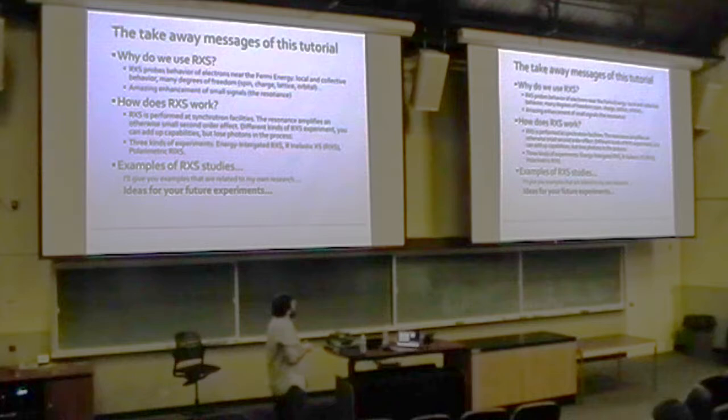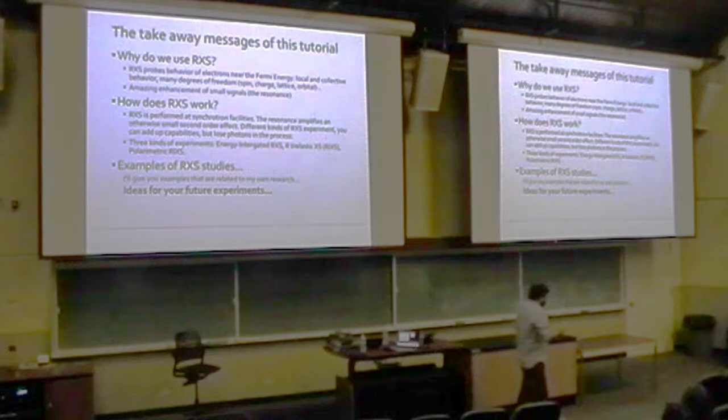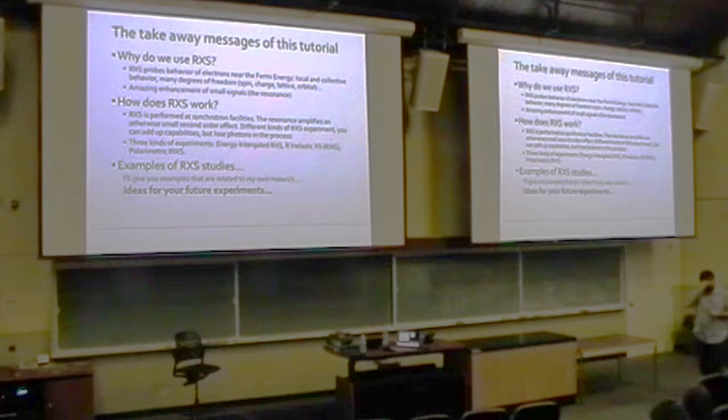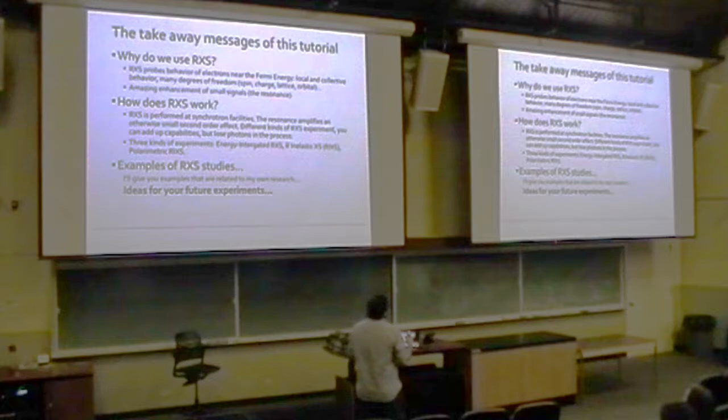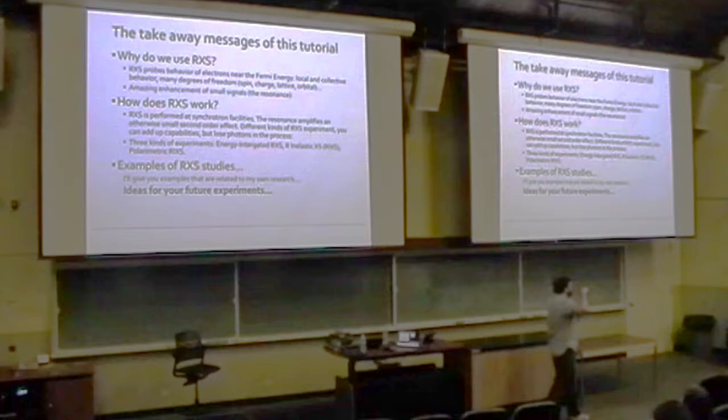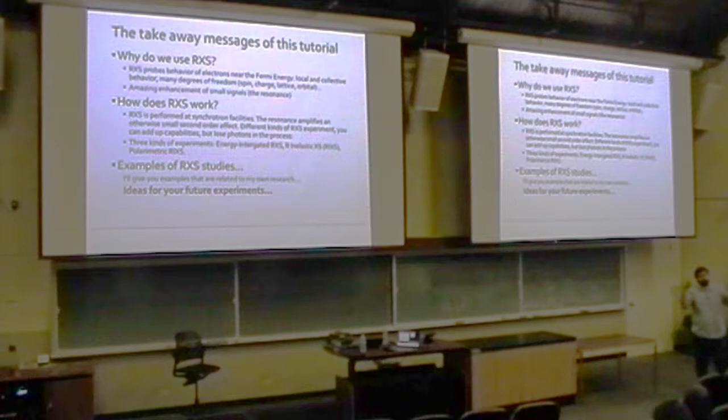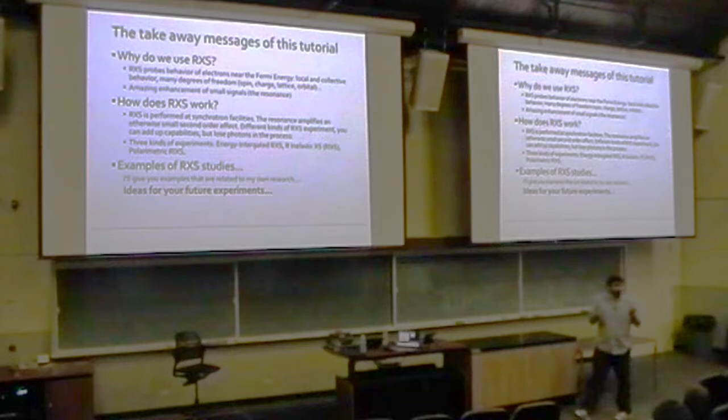Depending on the complexity of the resonant X-ray scattering experiment, you can have larger and larger degrees of complexity in how the experiment is done. I sort of divide them into three kinds here: what is called energy-integrated resonant X-ray scattering, also resonant inelastic X-ray scattering, RIXS, which is probably one of the ones you see the most around. And now the ability to do, especially in the soft X-ray regime, polarimetric resonant X-ray scattering, where you resolve the polarization of the outgoing photons. Okay. And doing all this, you can learn more and more about the excitations in your system.